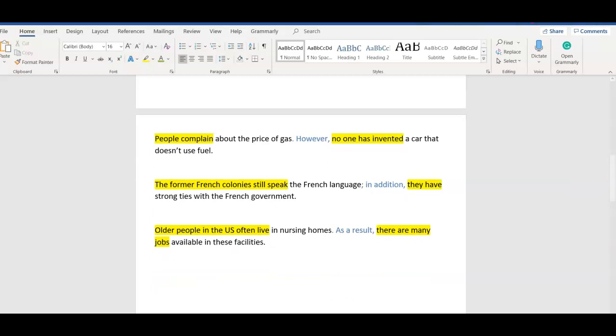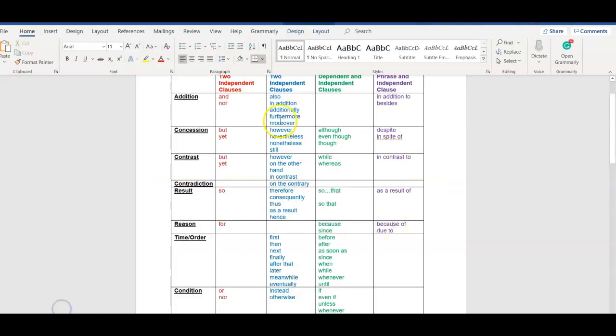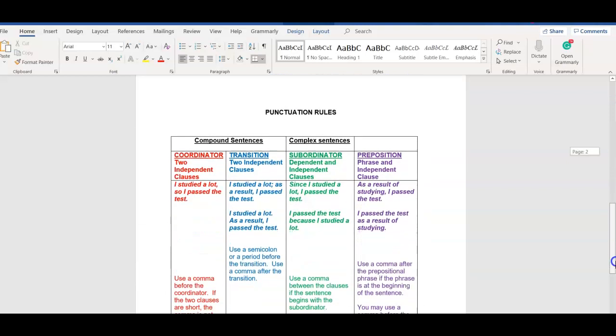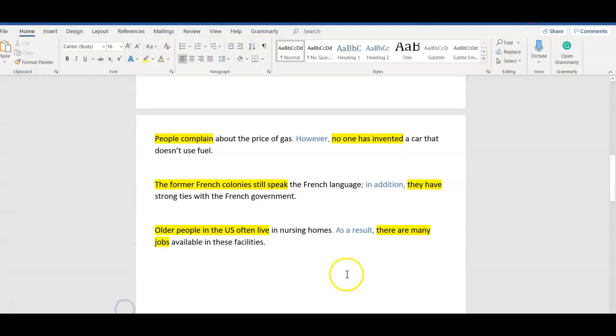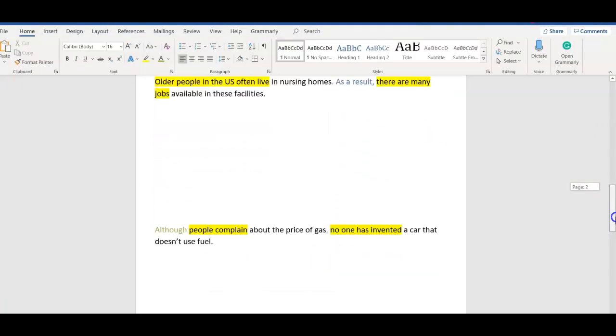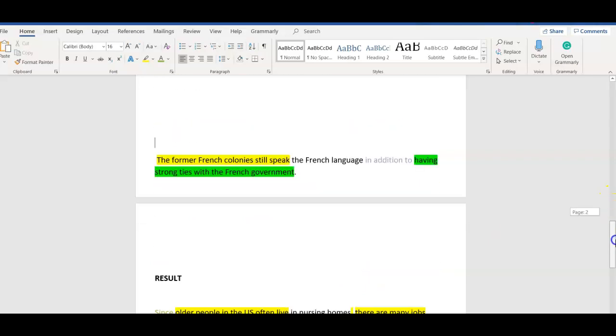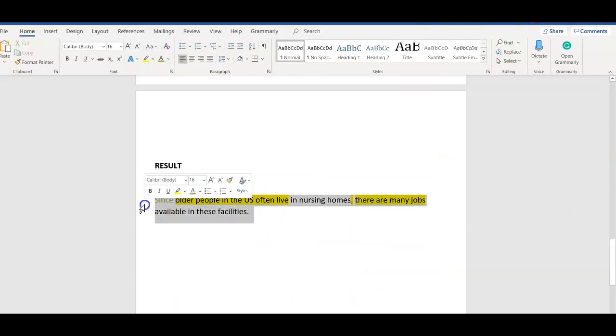Okay, so just to compare what this looks like on our connecting words chart, all of these connecting words that follow this pattern are in blue. And you can see two examples. One uses as a result with a semicolon before and a comma after, and one uses a period before and a comma after. Okay, let's move on to the next group of sentences. Those are called transition words, by the way. In the next group, we will have although. Okay, we will not have in addition to, but we will have since.